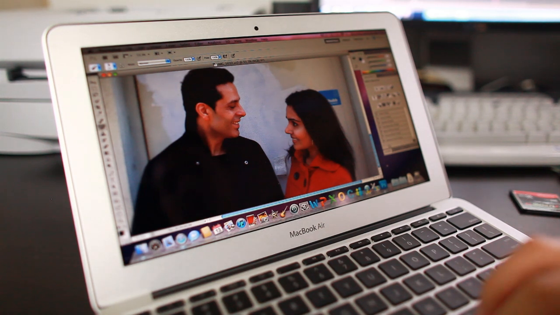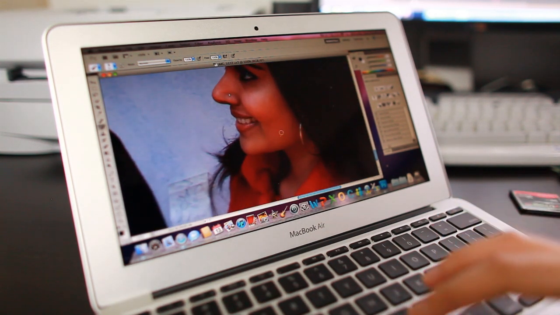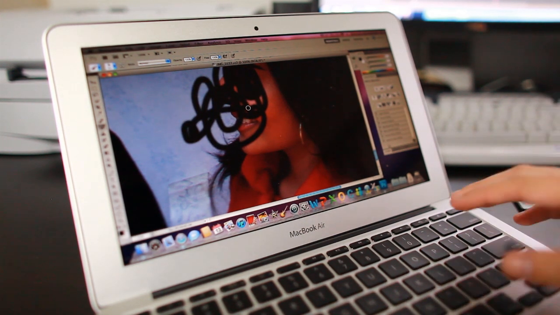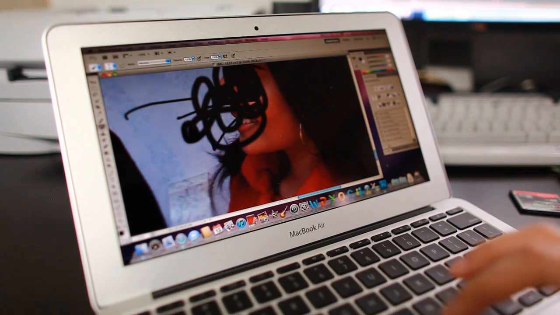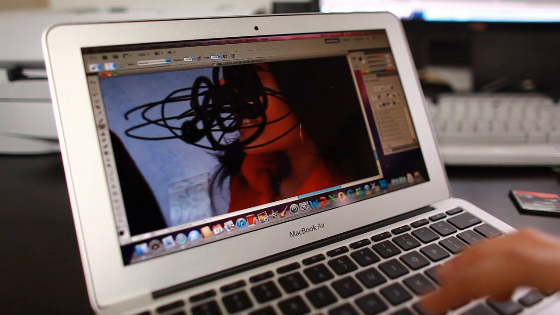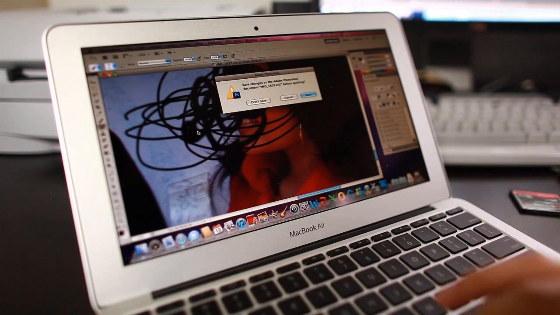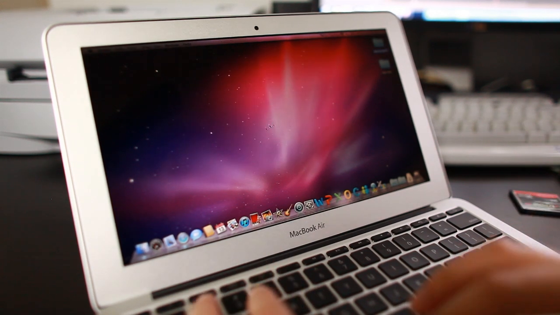So you can go ahead and scroll down. I can see how sharp my photo is, and I can actually just start doodling. So there we go. There's absolutely no lag. I haven't experienced any when using Photoshop CS5. So you can't go wrong. I'm going to quit this now. I'm not going to save the photo. And that's it. We're going to close that again.